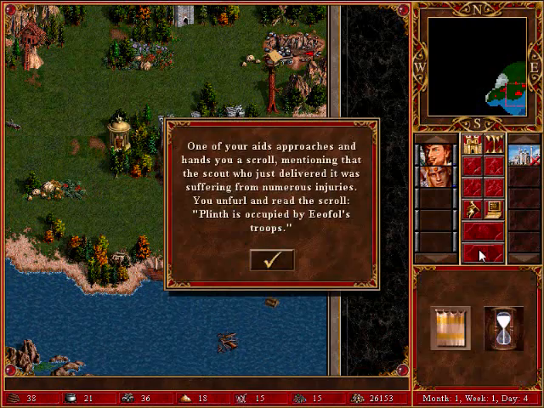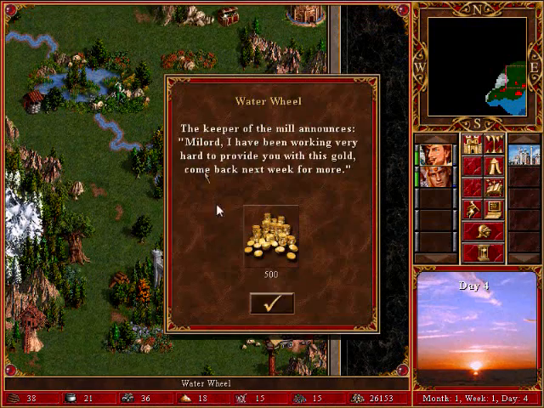Alright, we're done. One of your aides approaches and hands you a scroll, mentioning that the scout who just delivered it was suffering from numerous injuries. You unfurl and read the scroll. Plinth is occupied by Eofol's troops.